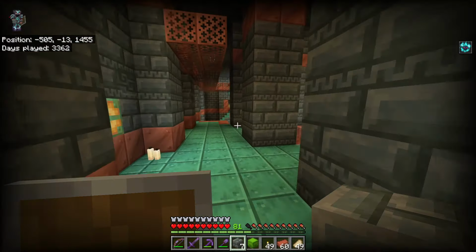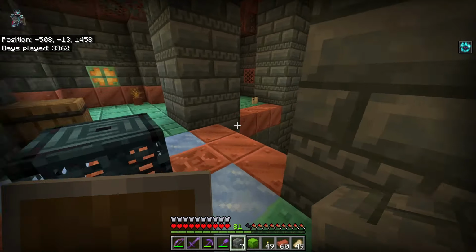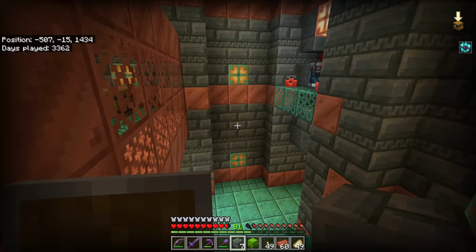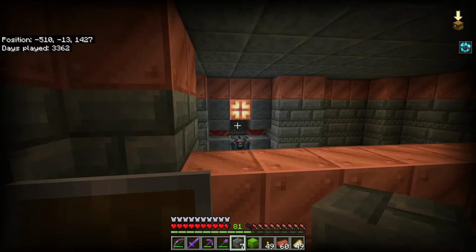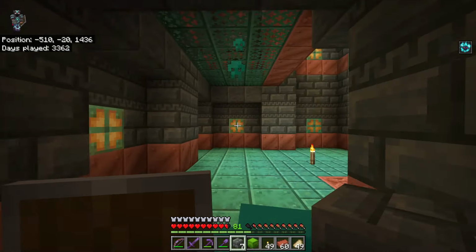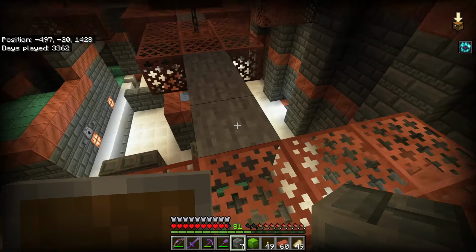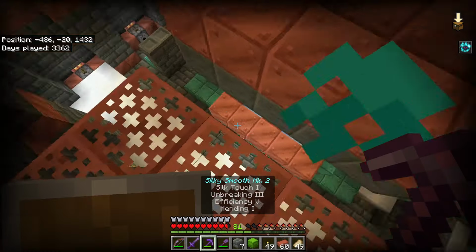Let's see. Yeah, I already went down here. Oh, I didn't see this one up here before. How did I not see this one? Alright, so we still have vaults here, but we don't have enough keys. So we already went down this way. This is what we just came from. Right? Oh no. Apparently I missed this place. How did I do that? Wait, no.